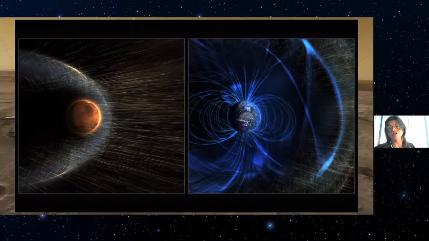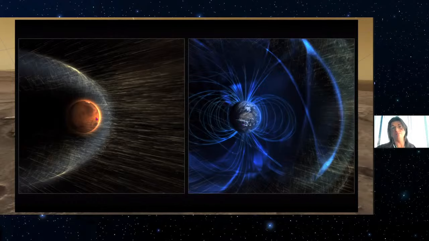And we have this protection. This magnetic field is key to our habitability, and we think is key to any planet's habitability, because you have to be protected from your host star. We need that star for heat and light and energy and life, but we also have to be protected from the storms that can be caused by these stars. And especially for habitable zones that are closer to their stars, which I'll show you some examples of in a second, they need to have these magnetic fields, we think.